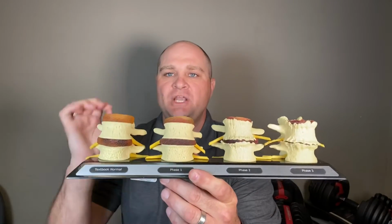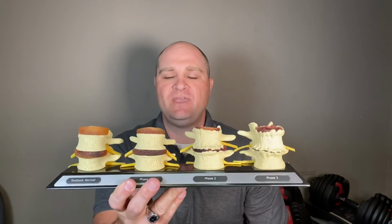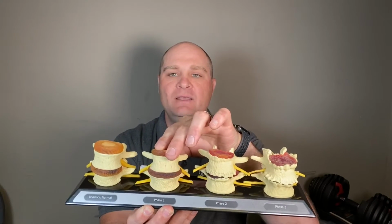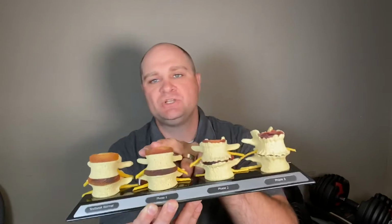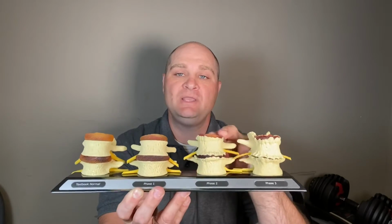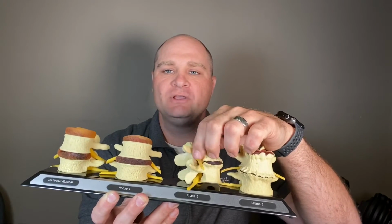If the joint stops functioning properly, which means it either had an accident or an injury or a repetitive motion problem that caused it to stop working properly, it will start to move into phase 1. Phase 1 is what we call a structural change. Structural means it's supposed to sit a certain way and be a certain way, but because of the damage that had occurred, the injury, the malfunctioning that occurred, it has started to structurally change. If it's structurally changing, it's not positioned the correct way, it will start to break down and create degenerative change. Degenerative change is when the bones start to become choppy and the discs begin to break down. The problem is that the nerve doesn't have as much space anymore. So the joint will move in this direction called the degenerative scale if it stops functioning properly.